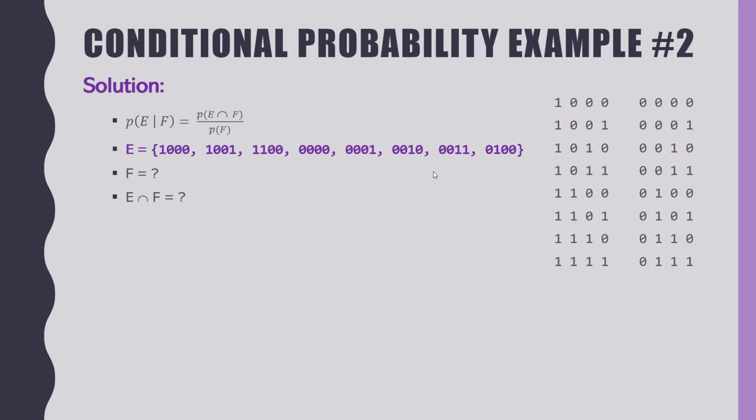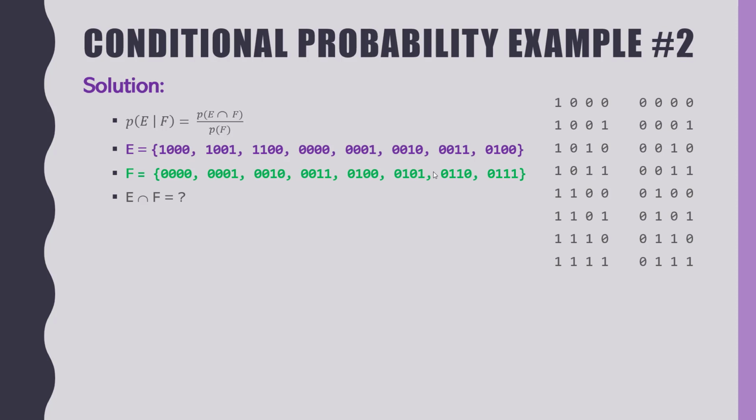Okay, what is F? What's the given? The probability of E given F. What was F? The first one was a 0, right? Which is all the ones in green. Okay? Which is that set right there. Agreed? Now, with our formula, the probability of getting the green becomes our new sample space, right? That's on the bottom of that formula there, right?